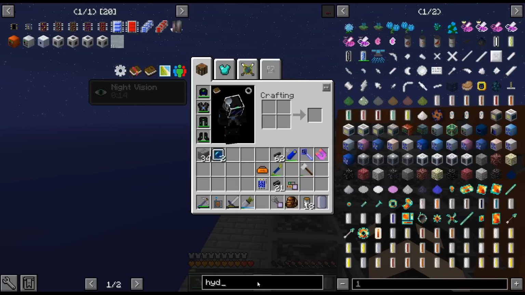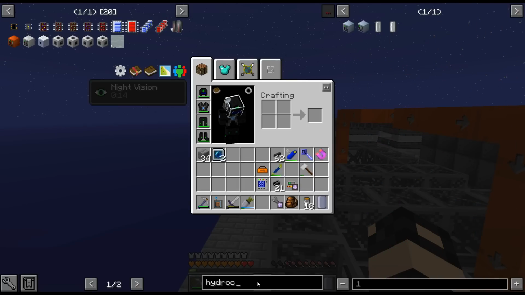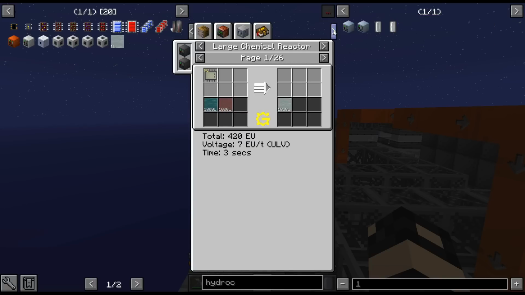Also, I really hope hydrochloric acid isn't a... You can't pump this, right? I'm pretty sure I checked. Yeah, okay. I'm pretty sure I checked to see if hydrochloric acid was a pumpable thing, and it wasn't.